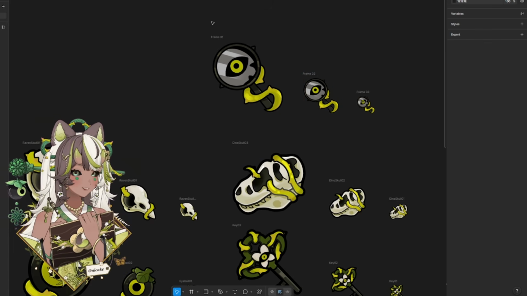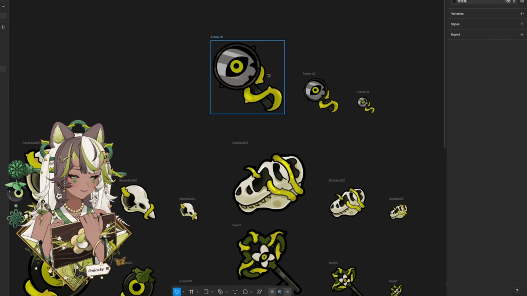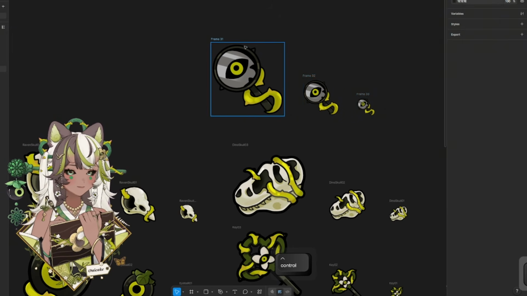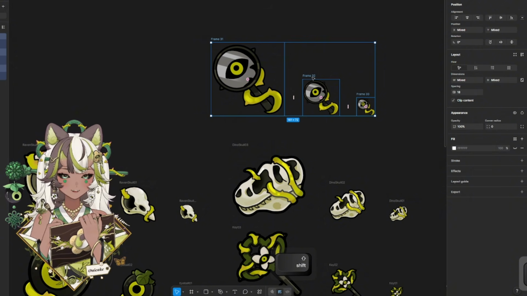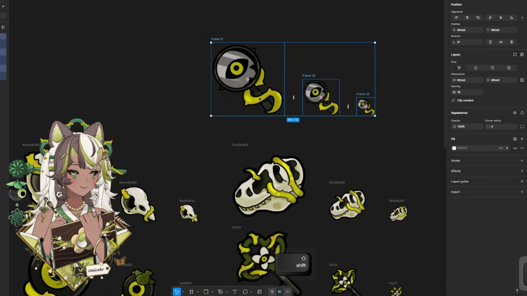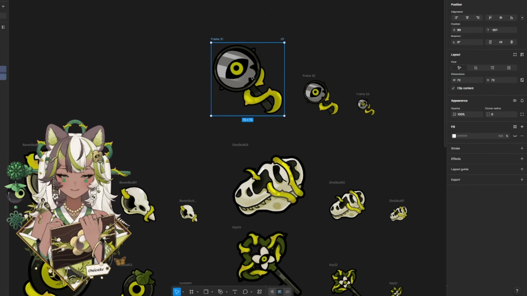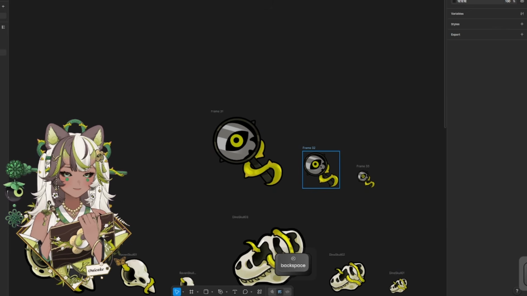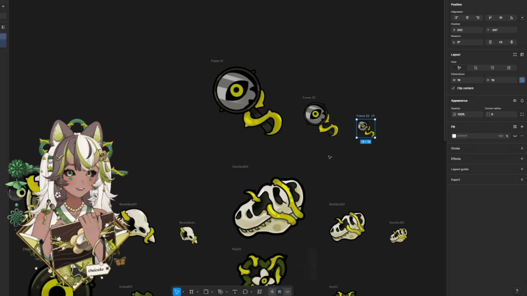So now you're like, okay, well, I don't want to do that for 12 emotes or however many emotes you did, which is totally understandable. So what you want to do is select the frames, make sure you click the name of the frame and don't just click the image, because you will copy and paste the image. Sometimes this happens, sometimes it'll select both. It really just depends on how the program is feeling at that time.